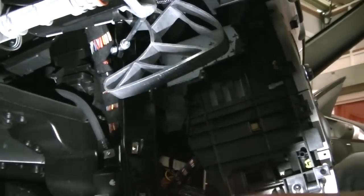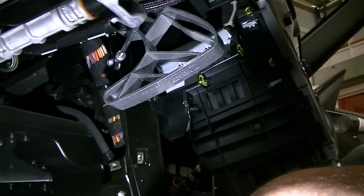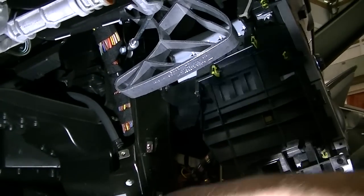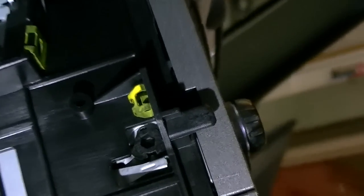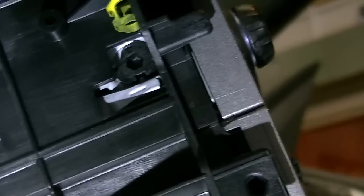Basically, give you guys a breakdown. You have to remove this back panel, remove the actual underbelly tray of the dash, and then same thing on the opposite side there. You'll have to remove this back panel, and then you can get access to these little baby Allen keys. If you guys can see those there, they're not baby, they're actually pretty big. Then you can turn them to the left, and then the whole radio will pop out of its hole.